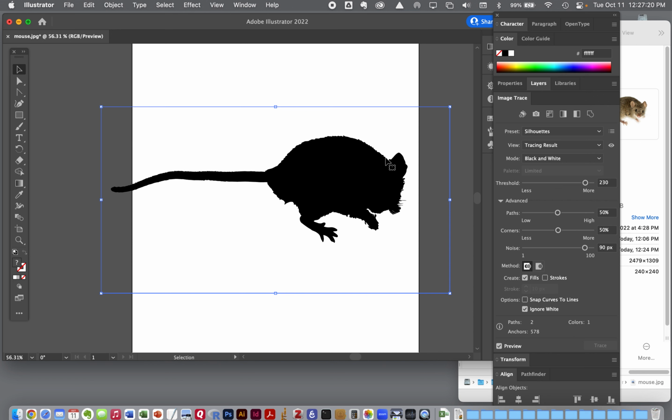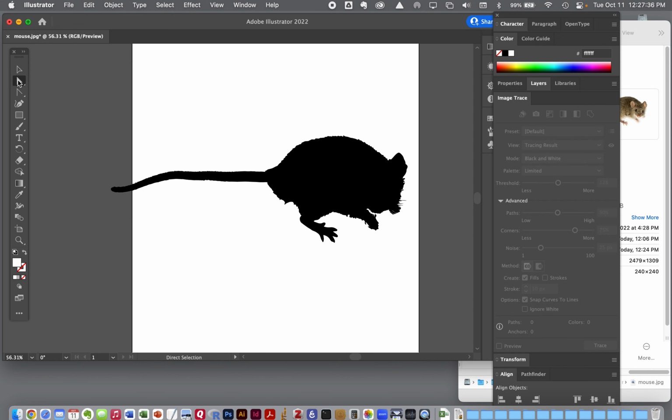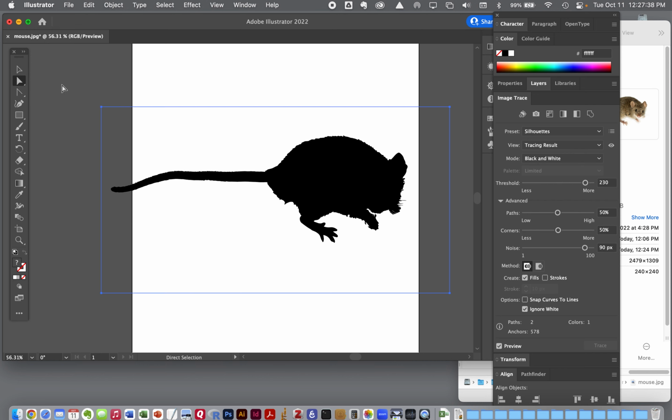But let's say I'm happy with this and I want to actually be able to do something with this, like convert it from a totally solid black mouse to an outline of a mouse. And maybe I want to fill that outline with something other than black. To be able to actually access that path, we would normally use the white arrow, the direct selection tool, to access paths.